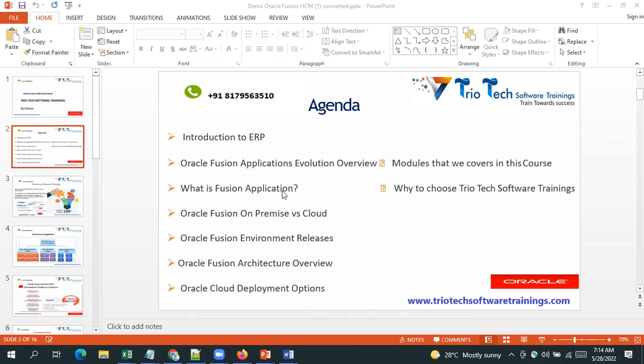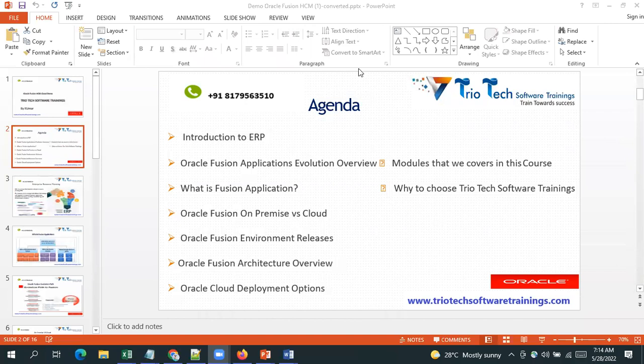Whenever a customer buys this product to use in their in-house operations, the product will be delivered in different deployment options, team. In Fusion applications also, we have two deployment options available: one is on-premise and the other is cloud deployment. Here we will talk about the difference between on-premises and the cloud deployment option.